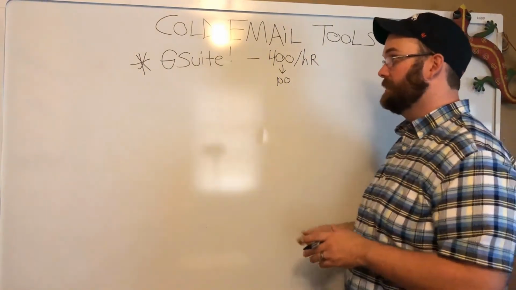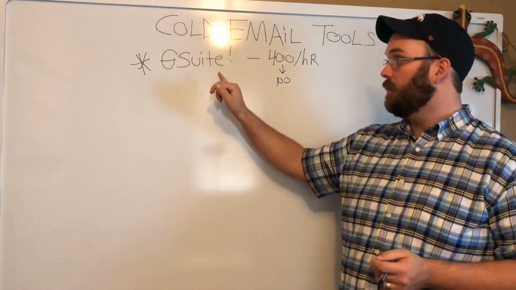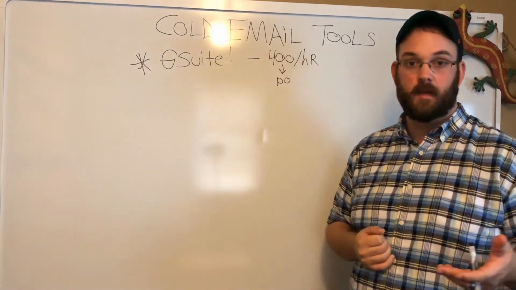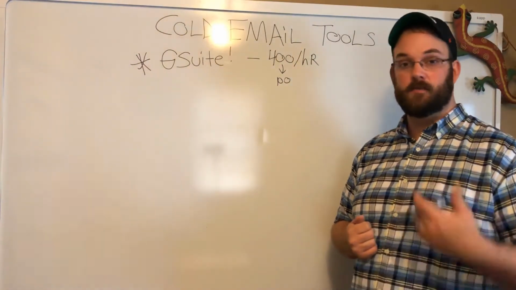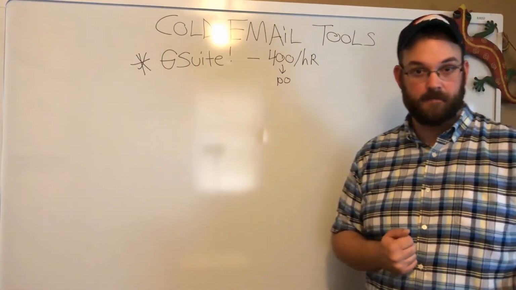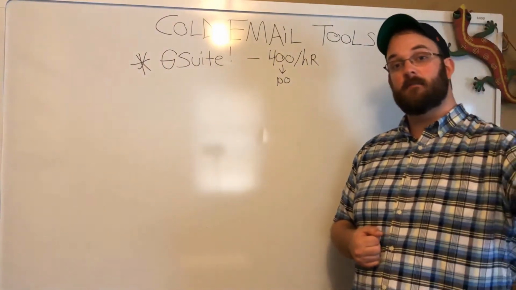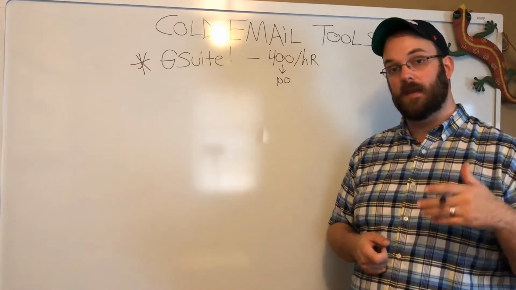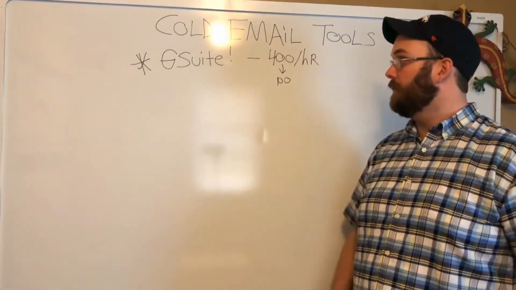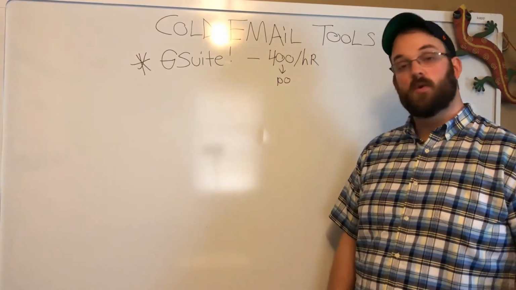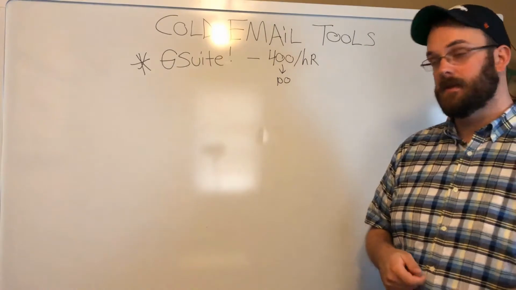Now, that also means that if you want to send more than 400 an hour and you somehow get to that point, you can create more than one G Suite email address. I believe an email address is $5 a month. So if you wanted to send 1,200 emails, you would pay $15 a month between 3 different emails. Hope that makes sense. So as far as sending emails, what to use, be it your own email server or be it G Suite, I 100% recommend G Suite. Now, tools for managing the actual email sending, the first one I want to recommend is this.